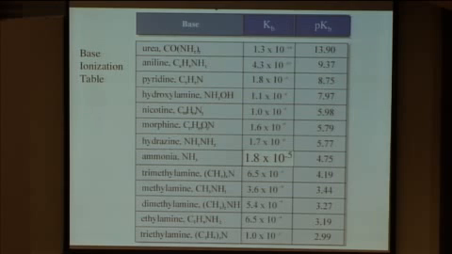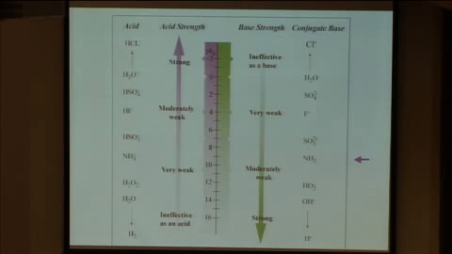So how do you know about this? Well, you know about things being weak or strong based on their Kas and their Kbs. So is ammonia a weak base? It has a Kb of 1.8 times 10 to the minus 5. So yeah, that's a small number, so that's a weak base. And it's actually in this table. If you have something that's weak over here, then its conjugate is also going to be weak over there.